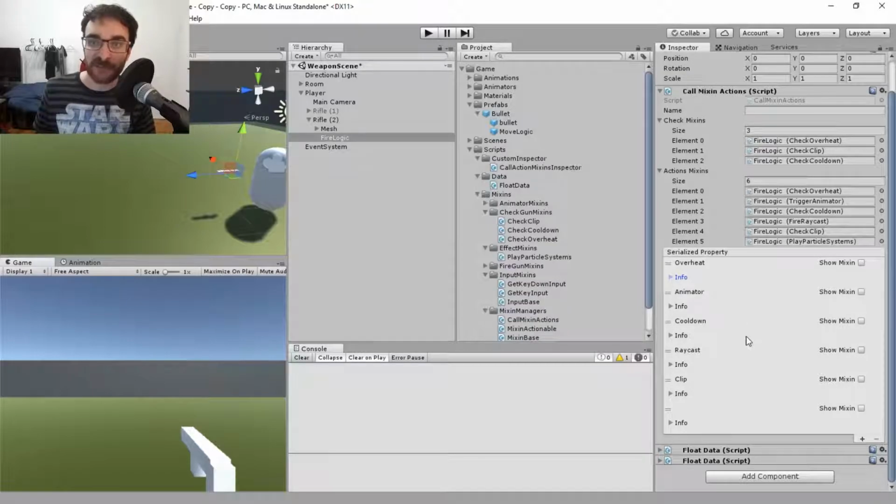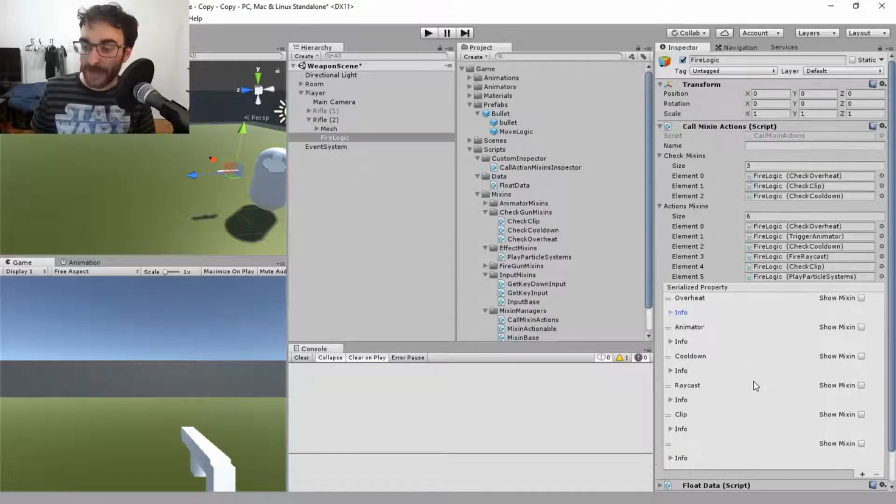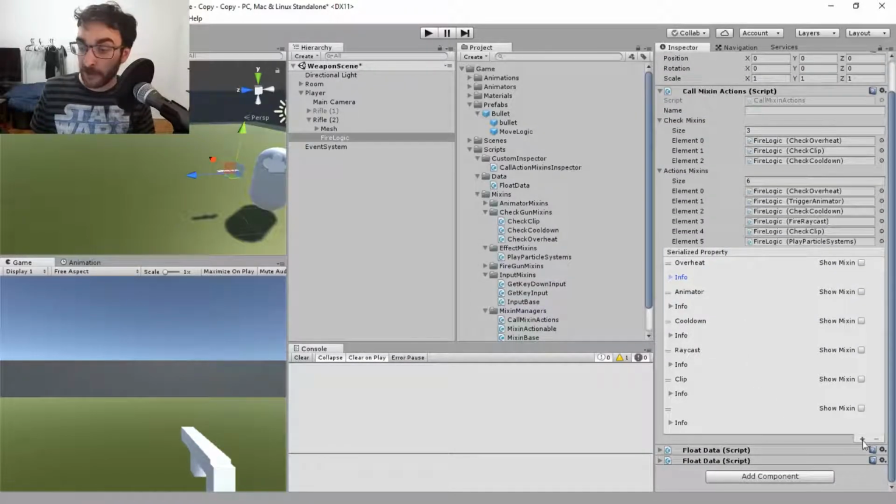I've been doing custom inspectors for way too long. But maybe tomorrow I will get the functionality behind these buttons. So I'll put a nice drop down on the plus button, and it'll give you options to add any of these mixins and handle it all automatically. And the remove button's relatively simple.